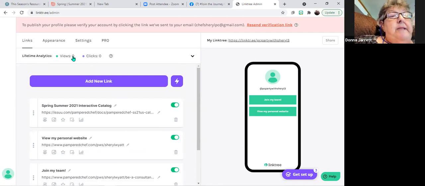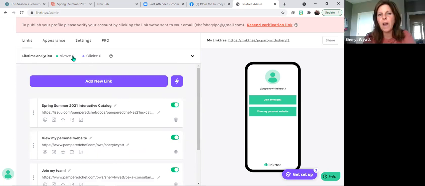Where do people find these links in this Linktree? You actually will send them to them. And I'll tell you that when we get closer to the end. But, okay. You know, a minute ago when I said you share it, so you would click that share and you would copy it and then you would send it through Messenger or text or post it on your page or in the party and things like that. So that's how they're going to find them. They're not going to go in and search around for them. We're going to have to give them to them.